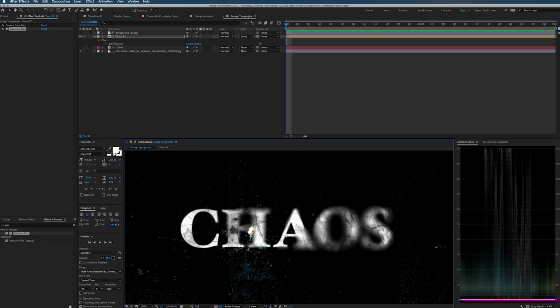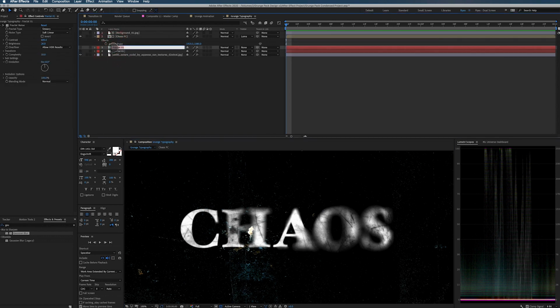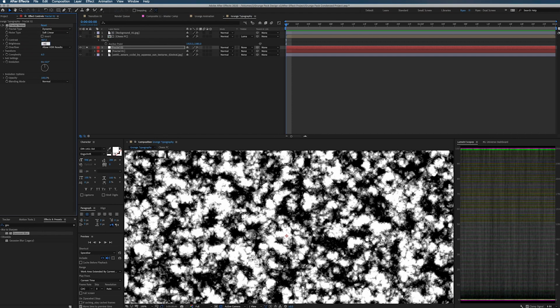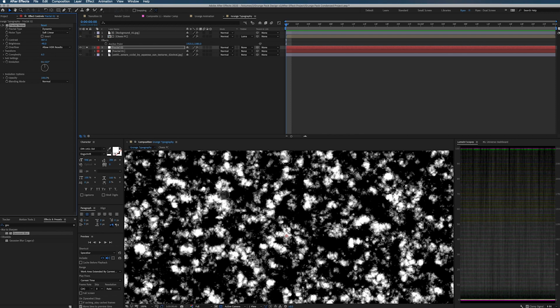And then let's load up a second fractal map. So I want to call this fractal 02. Let's reset it. And what I want to do is do dynamic. Let's check out this look. So fractal type is dynamic. Noise type is soft linear. Contrast of 407. The brightness is down to a -40. So I'm tightening up the whites here. Complexity of 5.